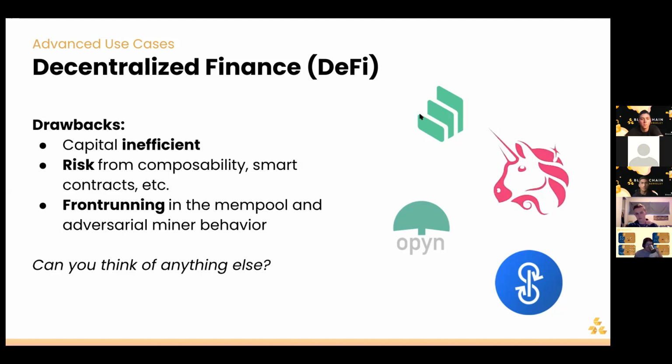So what are the drawbacks of DeFi? First is that it is capital inefficient. There are high fees right now because on Ethereum, proof of work is expensive. So to trade, you actually have to pay gas fees, and the users pay gas fees. So right now it's more expensive than it should be. Hopefully this will be solved in the next year, honestly, because ETH2 is going to come out. Ideally, layer 2 scaling solutions will come out, which will make these gas fees reduce significantly. But until that happens, it is inefficient.